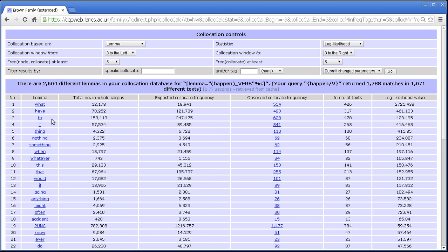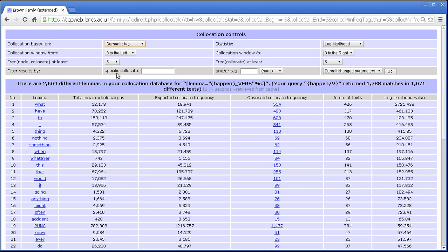For example, a language like Arabic, where each lemma has a couple of dozen inflectional forms, you won't have statistical power to detect links with individual word forms, but you will have statistical power if you look at lemmas. But again, as I said, in English, the list here is very similar to the list we saw for words.